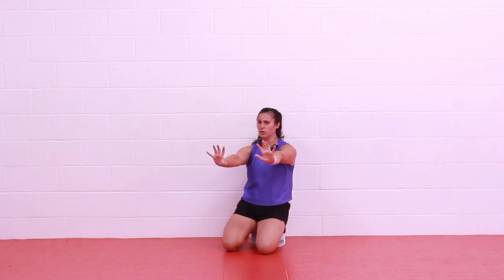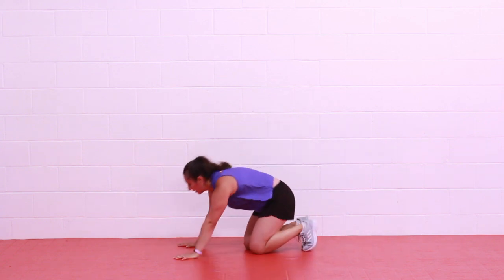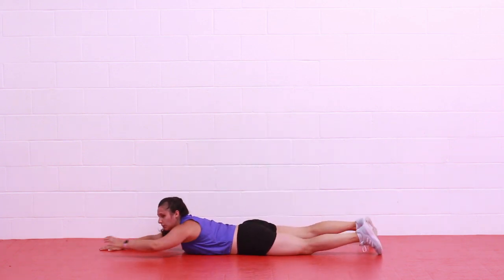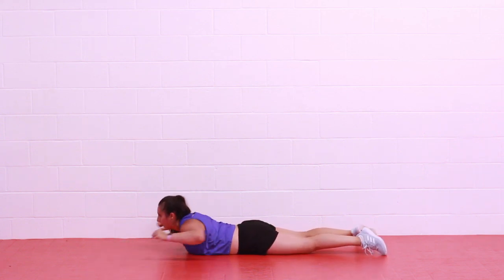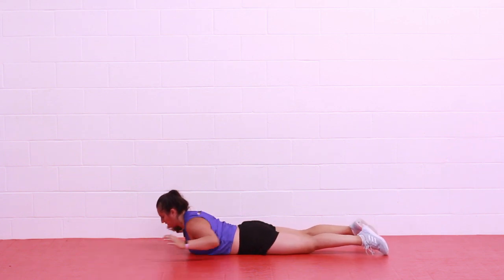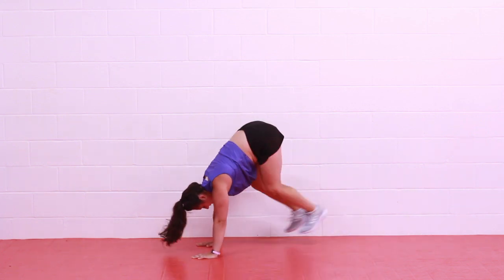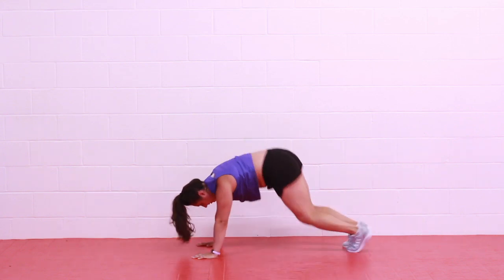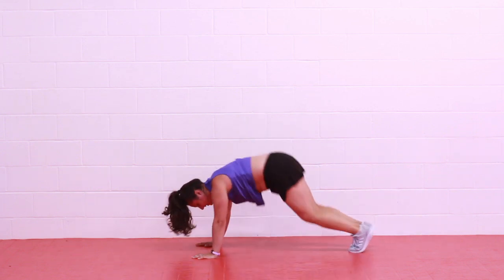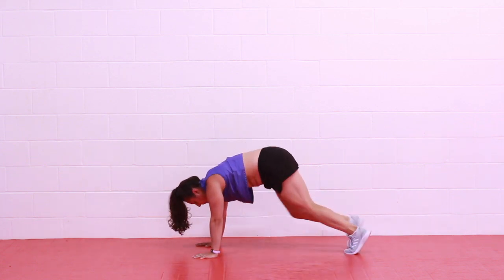Even though the legs are the ones that are moving, this isometric push and hold is going to be a lot of work for the upper body and core. Make sure you're focused on that push into the ground. Back on your bellies — in 3, 2, 1, let's go. Elbows into the back pocket — chest high, eyes ahead. 3, 2, 1 — plank V jumps. Stepping or hopping, but either way focused on this push. Even if I'm stepping, I'm pushing away. Rest.